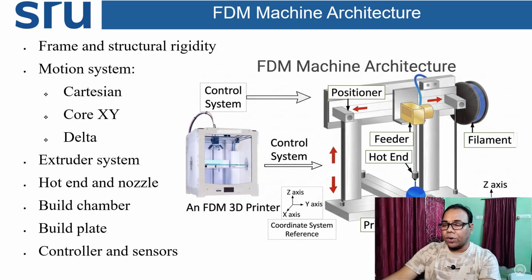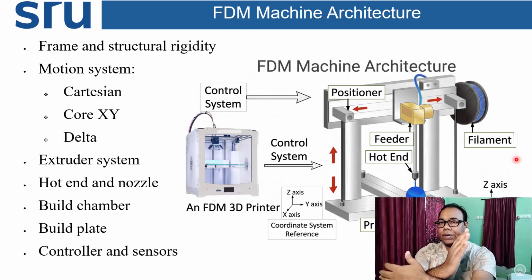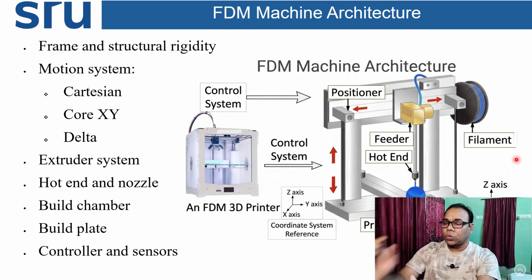Similarly, this printing architecture, or this 3D printing machine architecture, follows the Cartesian coordinate system. As we know, in the Cartesian coordinate system there will be an x coordinate, y coordinate, and z coordinate, all at 90 degrees to each other. Here one can see that this is the z axis, this is the x axis, and this is the y axis. All three axes are perpendicular to each other. So this is what we call the coordinate system, or the Cartesian coordinate system.